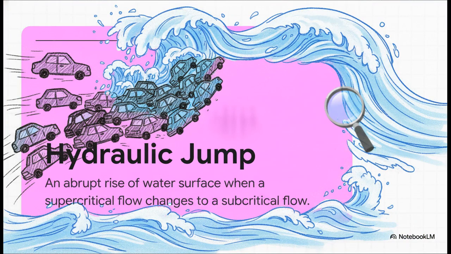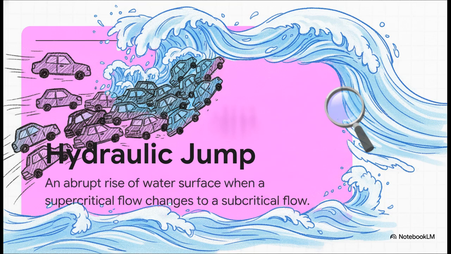So what actually is a hydraulic jump? Basically, it happens when a fast, supercritical flow, which just means water that's shallow and moving really rapidly, abruptly changes into a slower subcritical flow, where the water is deep and sluggish. Think of it like a massive traffic jam, but for water. Imagine fast-moving cars speeding down a highway, that's your supercritical flow. Suddenly, they hit bumper-to-bumper traffic, your subcritical flow. The result is this abrupt pile-up.